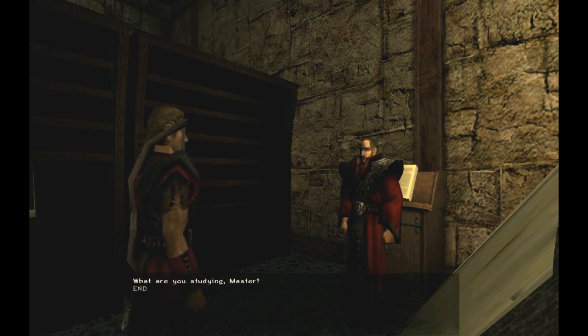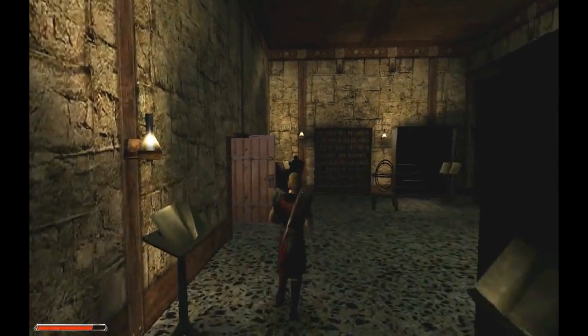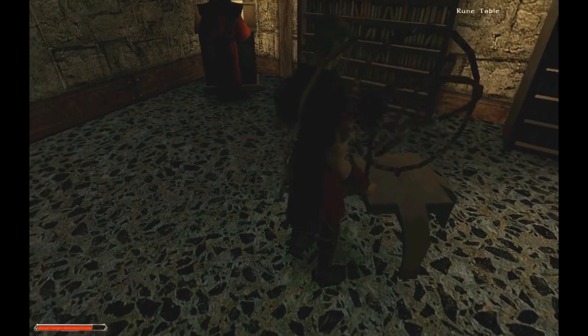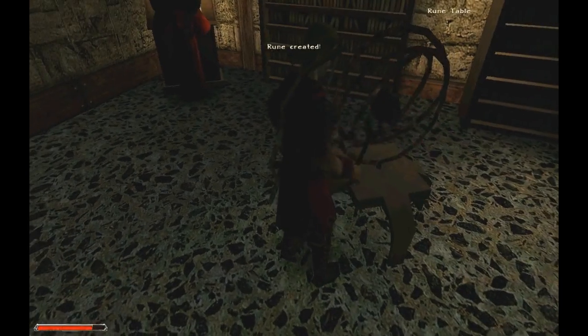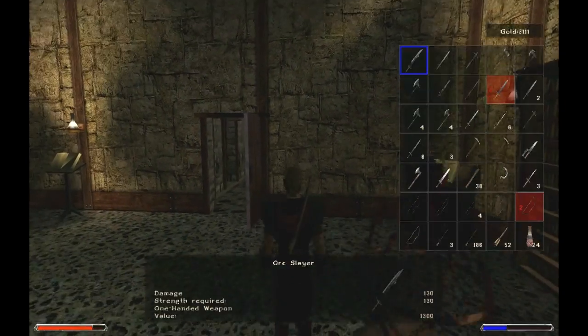Well, that's not really a great instruction on how to do it, because it's basically what I just wanted to do. Oh well, I guess it will work now. Okay, put that thing in there. And create first circle rune. Fire arrow. There we go. Oh, let's actually take a look at that thing.